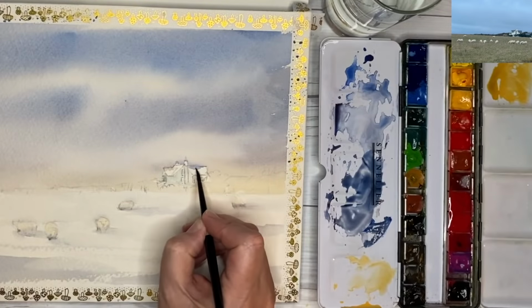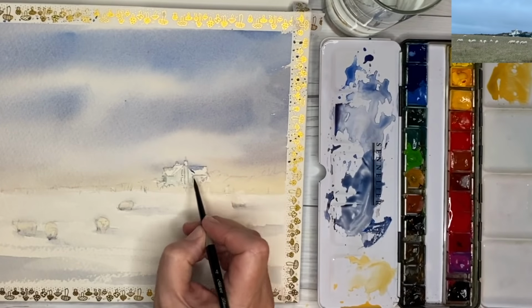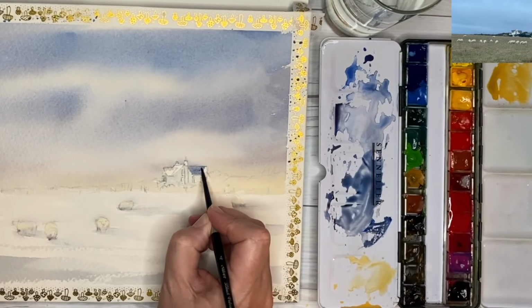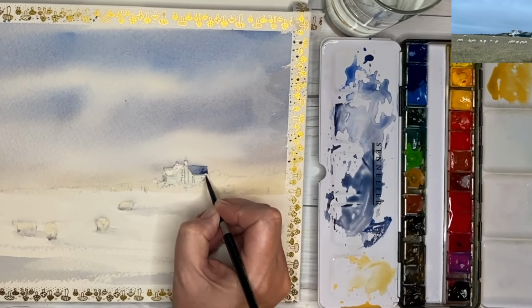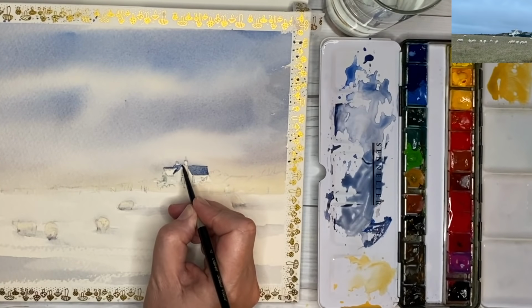Once your painting is dry, what I'm doing now is I'm painting the rooftop with, again, a mixture of the ultramarine with a tiny touch of the Venetian red, so it's a blue-grey colour. What's great about using just 3 colours, you are in control. You can really sort of paint your colours with a little bit more confidence, and it really does help. So I'm carefully painting this rooftop here.